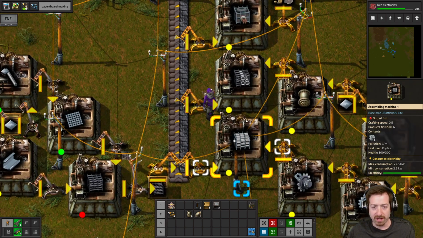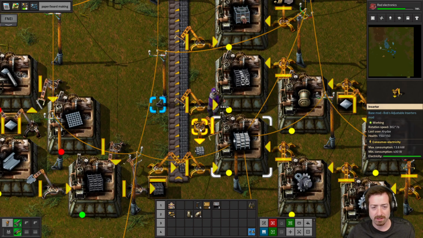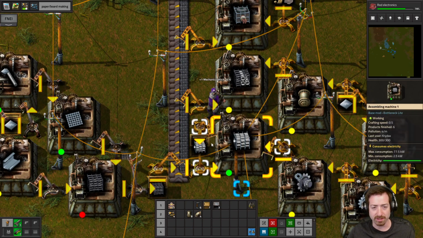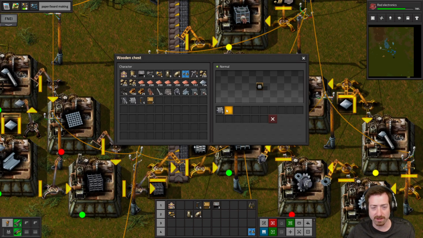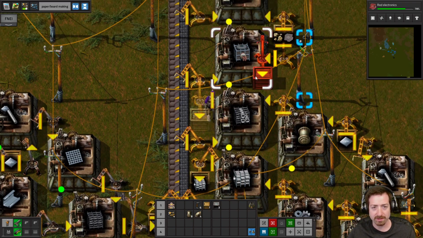So even 1 stack is kind of an absurd amount, which is in a weird way not good because I don't have circuits yet, so I can't stop it. And I don't really want 1,000 of everything.